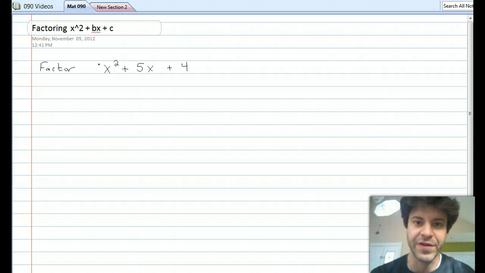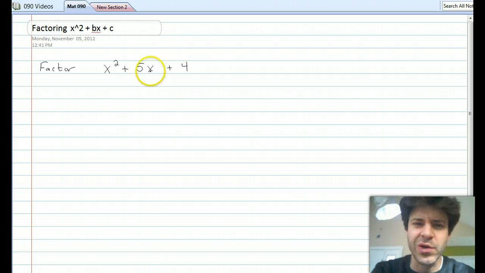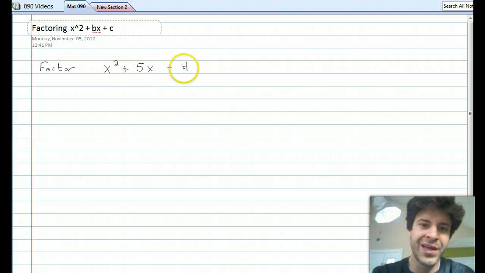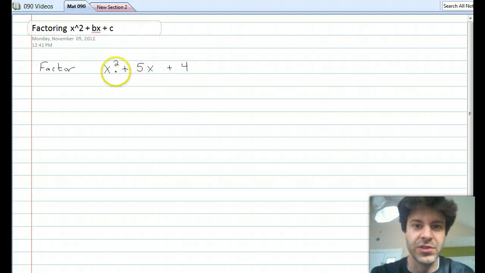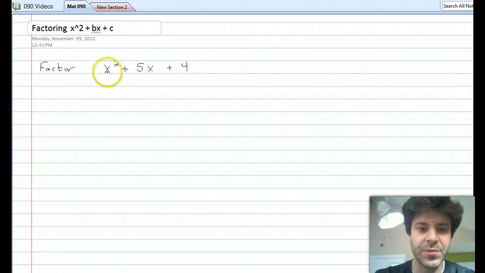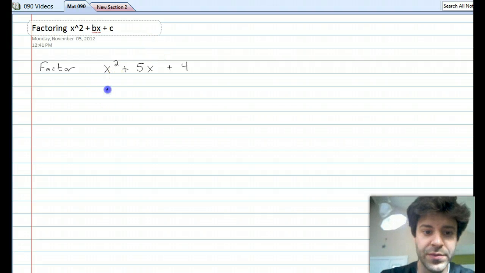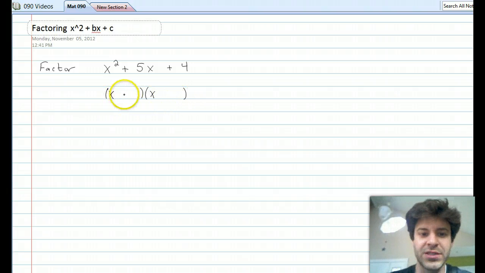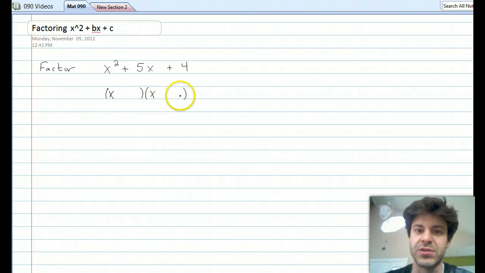Now, typically when we factor trinomials, the first thing you want to do is ask, is there anything that I can factor out of each one of these three terms? Any number? Is there an x in every single one of these terms that we can factor out? And the answer is no. There's nothing that we can really take out of every one of these three terms. Once you know that nothing can be factored out of all three terms, a trinomial of this form is always going to be factored into two binomials, and they're going to look like this. We're going to have x plus or minus something and x plus or minus something.